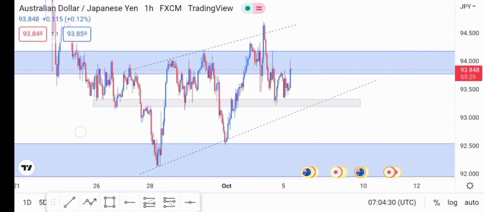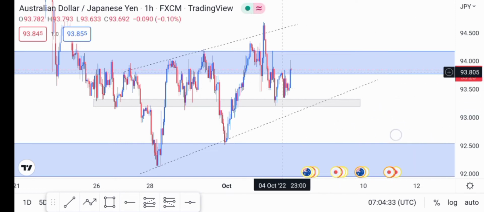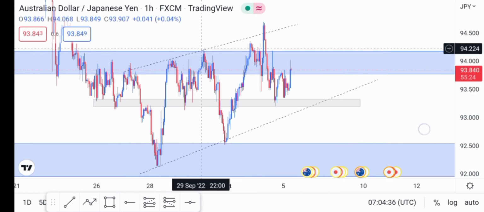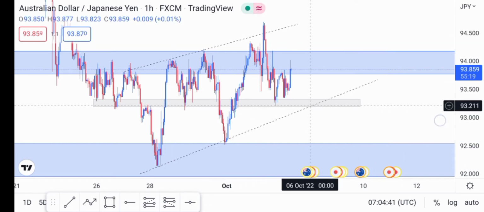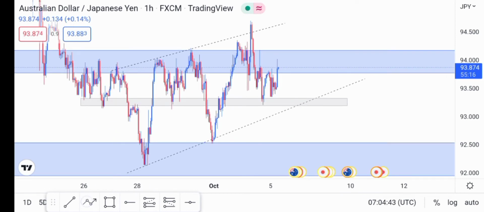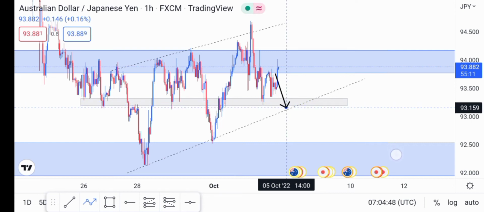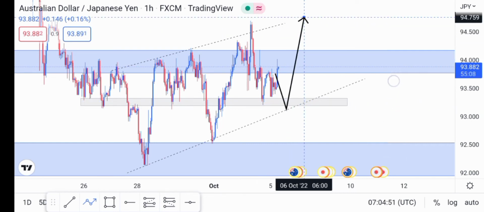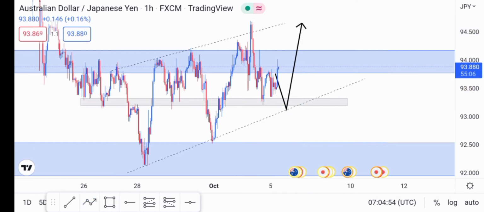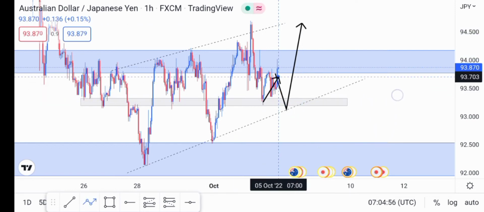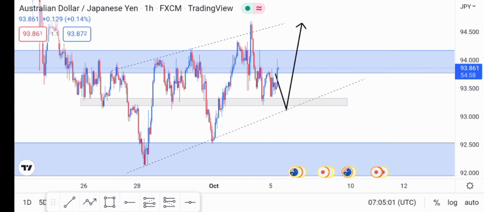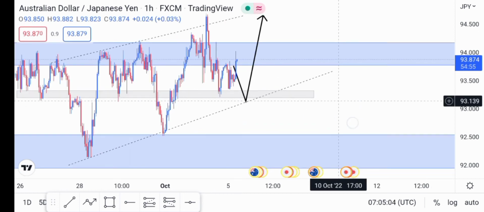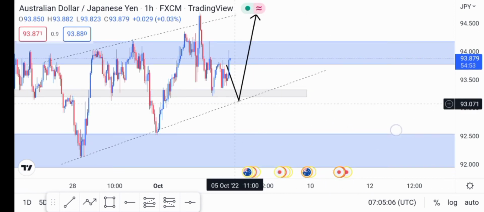So currently, we have, you could say, first, second, third, fourth touch. Here we had first, second, and we did not have the third touch right over here. So currently on this market, we could anticipate a push to the lower side, touching this area here before pushing to the upper side. Or we could anticipate a movement from this area right over here to the upper side. But to be on the safer side, let us wait for the market to reach this touch right over here so that we could enter safely.